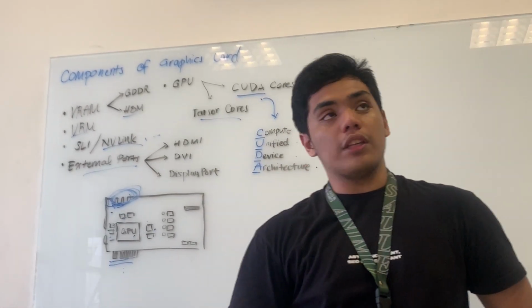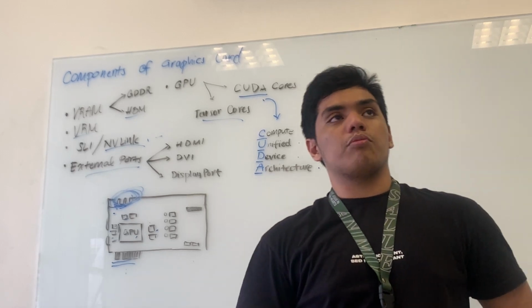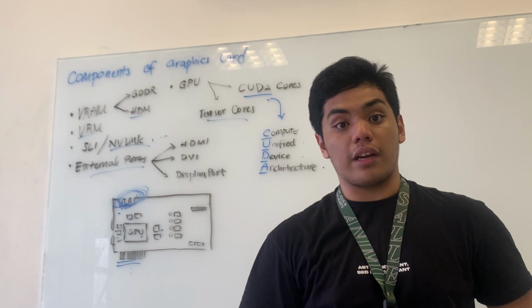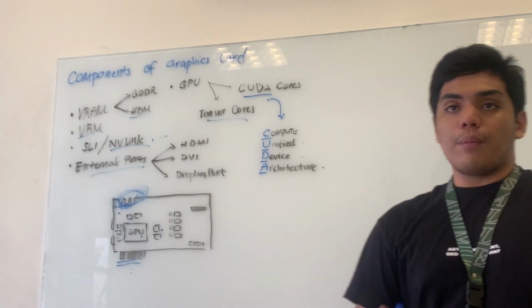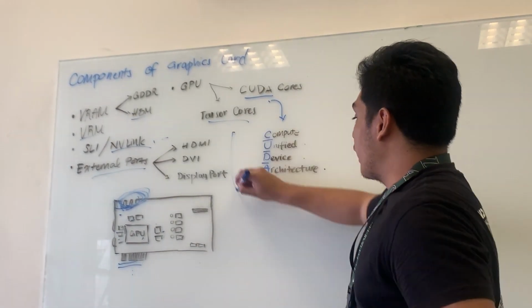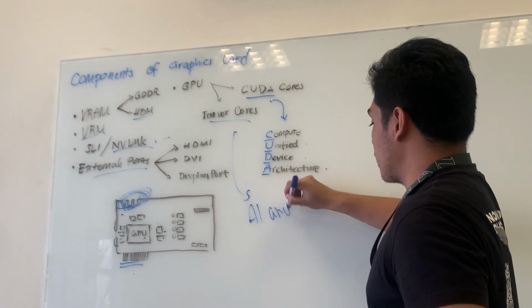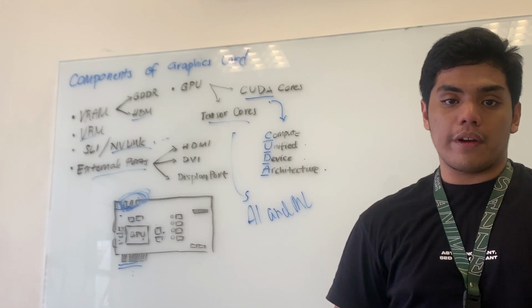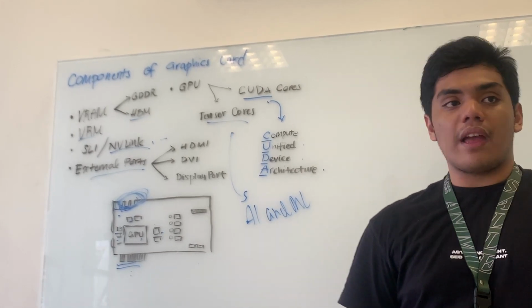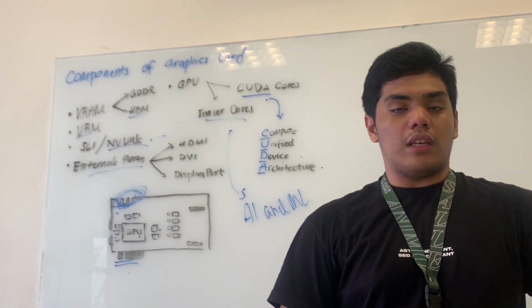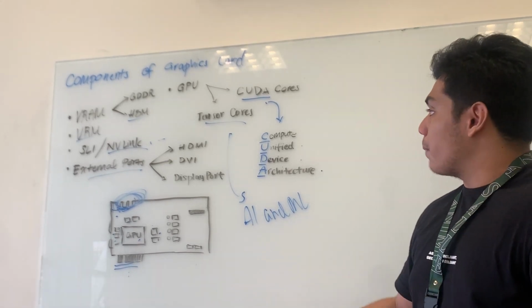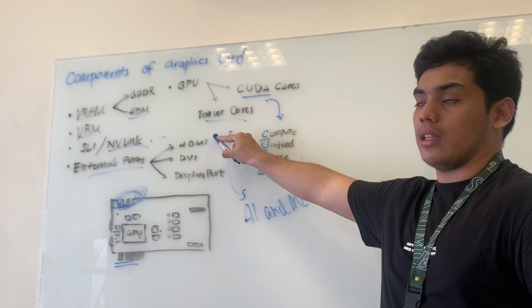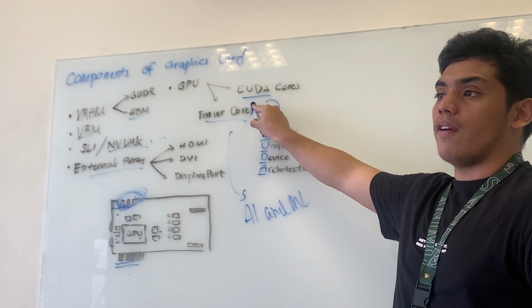Next, we have the tensor cores. Tensor cores were introduced in 2017, but became more widely available in 2018 together with the release of NVIDIA's Turing architecture. These cores are more suited for AI and machine learning purposes because compared to the CUDA cores, they are much faster at computing. However, they sacrifice their accuracy. So, compared to CUDA, tensor cores compute faster, however, less accurate. CUDA is slower, however, more accurate.